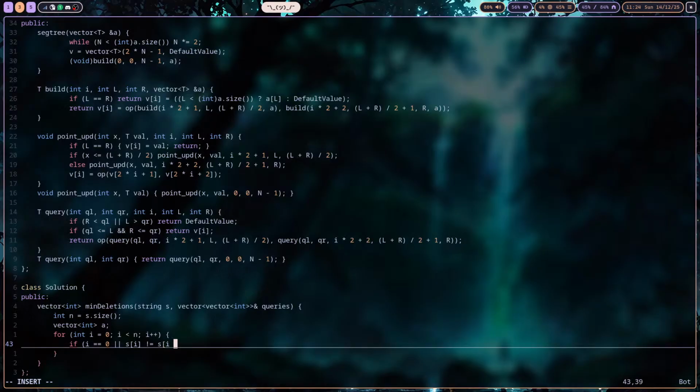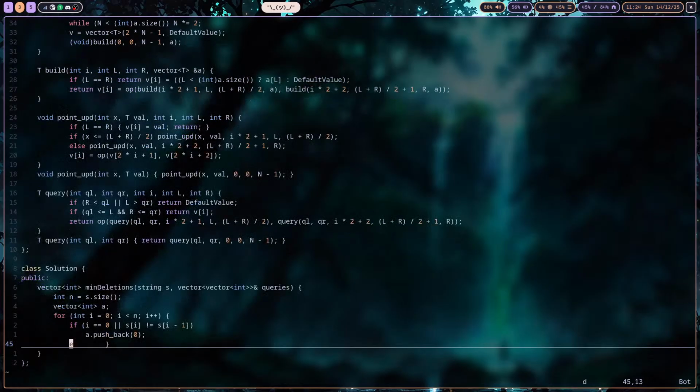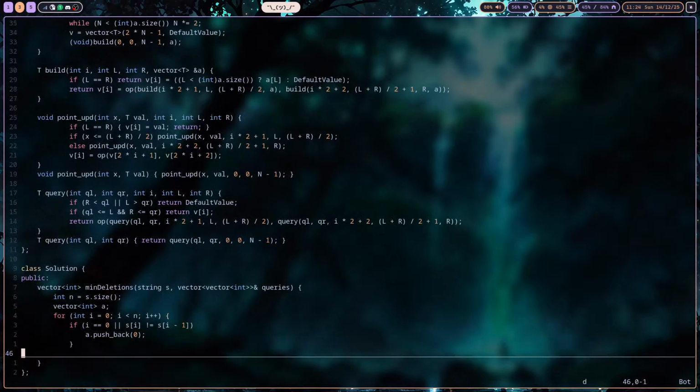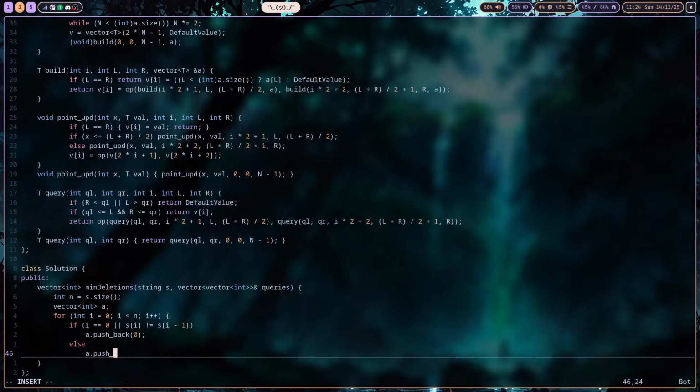Either if it's the first index or if it's not equal to the previous element, in this case our current value will be 0. If not, we push back 1.